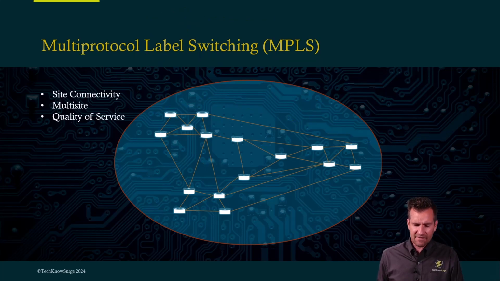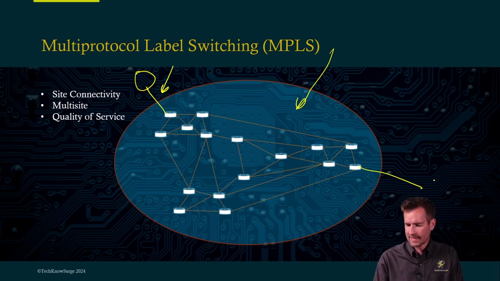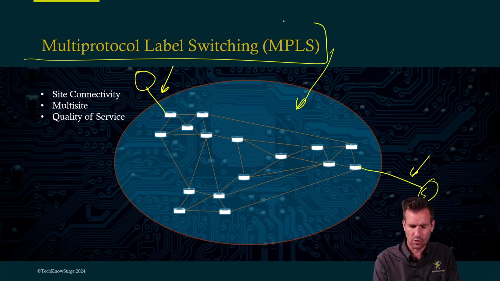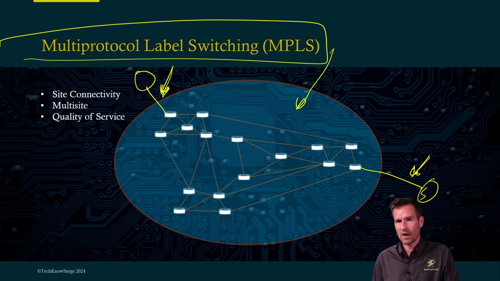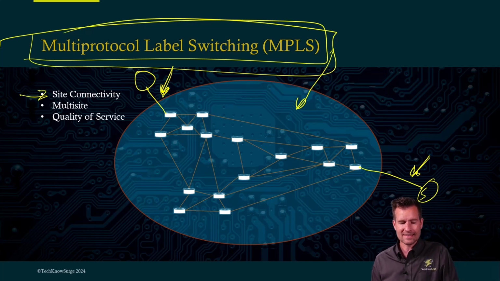There are several advantages to MPLS. Number one is, let's say over here at our headquarters office, maybe we have a fiber connection. And maybe over here at this satellite campus, we don't have access, so we have to use DSL or some sort of slower connection. Well, MPLS allows us to really deal with whatever resources are available to us, so it still allows us to have any kind of site connectivity to this network.